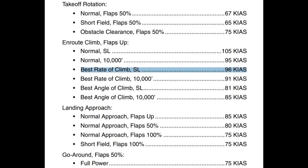So a plane which stalls at 70 knots indicated airspeed at sea level will generally stall at 70 knots indicated airspeed at 10,000 feet, even though by that point its true airspeed is actually 82 knots. Generally, however, you're not climbing at stall speed, by the way. There is a best rate of climb in your manuals, where you are generally looking where the lift to drag ratio peaks and you can get the most performance out of your engine. So anyway, the lift and drag follow the same kind of relationship as the indicated airspeed. So flying at certain indicated airspeed requires approximately the same thrust from the engine, regardless of altitude.